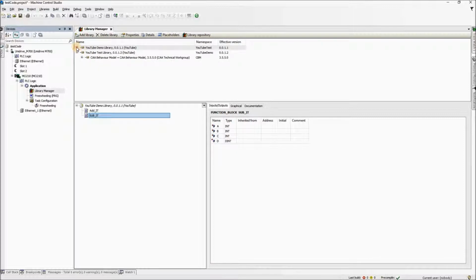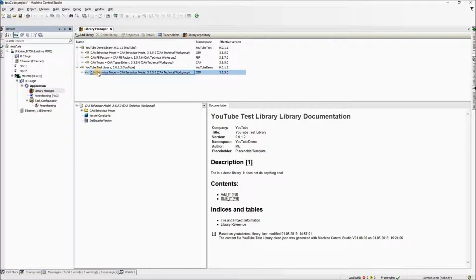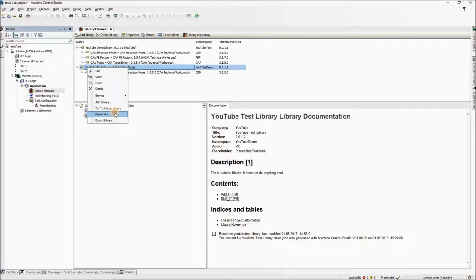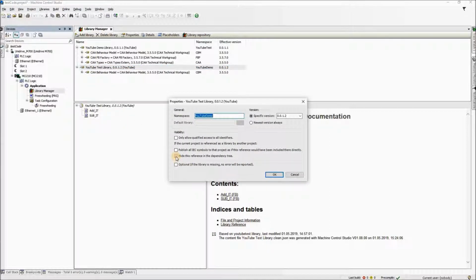You'll also notice that this library only shows one dependency. And this library here shows that I have 3 dependent libraries. In the beginning of this video, I showed that both of these libraries have the same dependencies. And the reason why this library is not showing them all is because you can hide things by right-clicking on the library, going to Properties, and select Hide This Reference. Now, this isn't going to do anything because we installed it directly in our project, but if it was a library you created, this would hide the library.